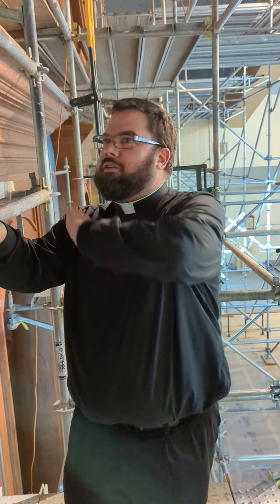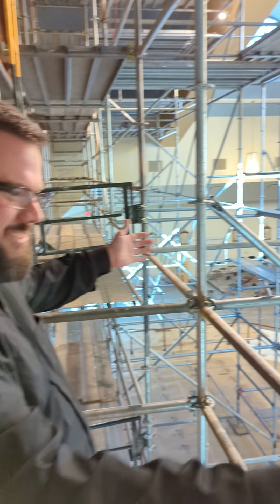By Palm Sunday, all of this will be down and we'll be able to see the totality of this sacred art, and use it to celebrate and draw more deeply into the sacred mysteries, the holy sacrifice, and the Mass. So before I give you a little sneak peek, let's start — here's the saint's eye view.